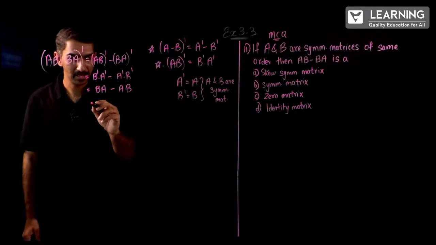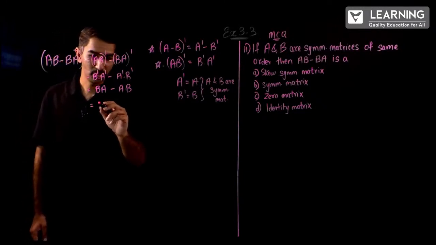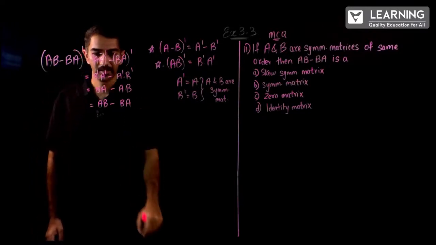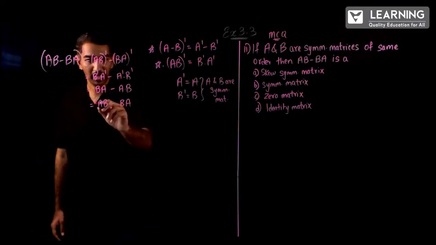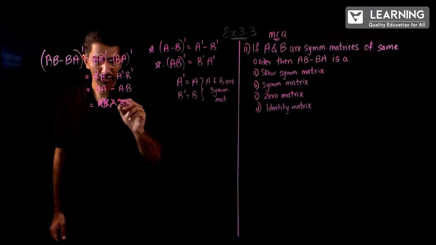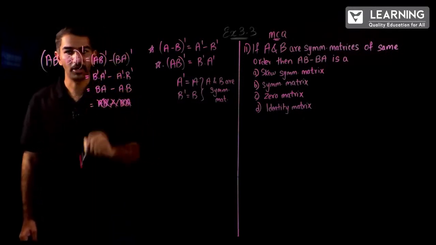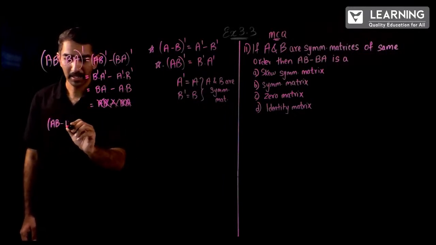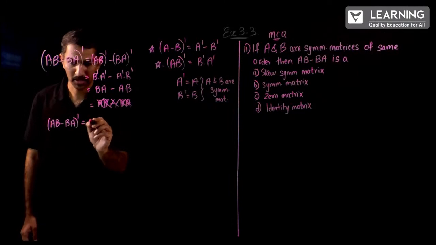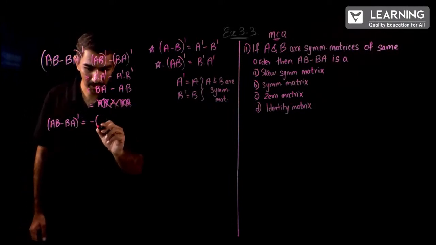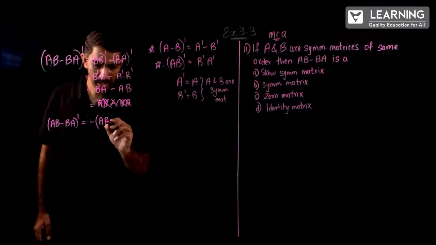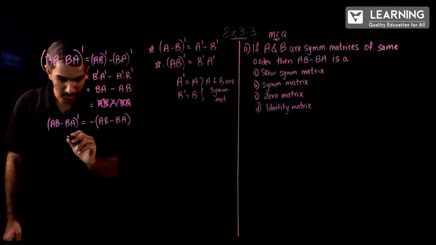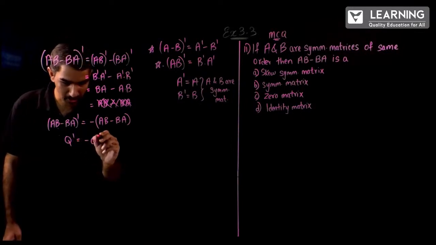So this again can be written as they are of the same order. So here we'll write AB minus BA again. Okay, sorry, not AB minus BA, so this is wrong. Okay, what we have to do here is we have to take this minus sign common. What will we be getting? So on the left hand side we'll be having AB minus BA the whole dash, which is equal to, take the minus sign outside from here. If you take out that minus sign, you will be getting AB minus BA. This is very similar to what, students? Q dash is equal to minus Q.